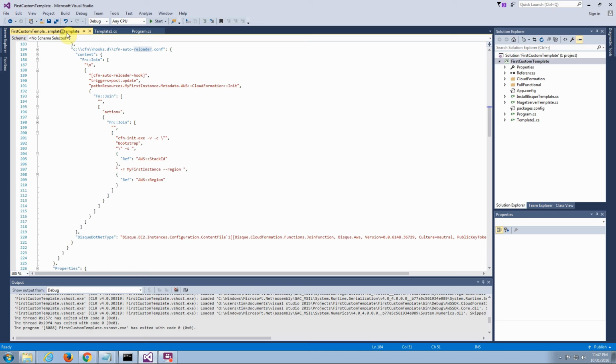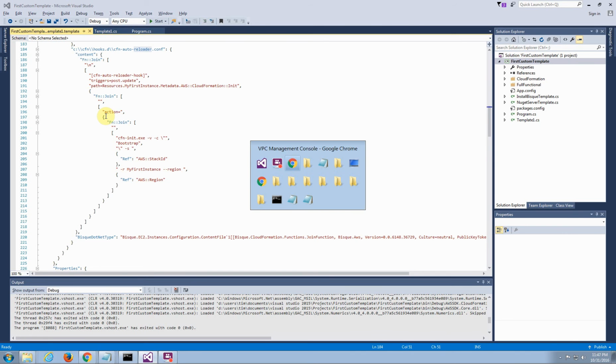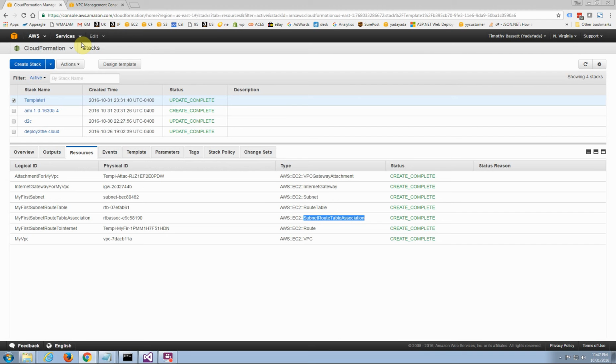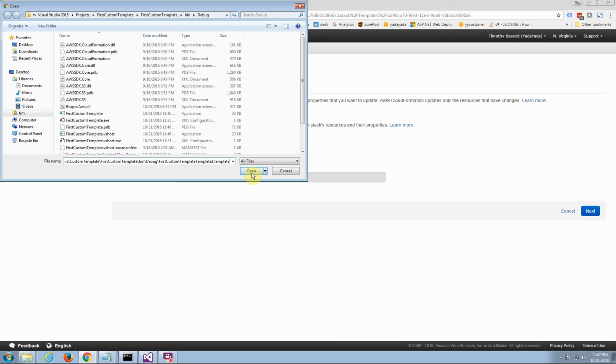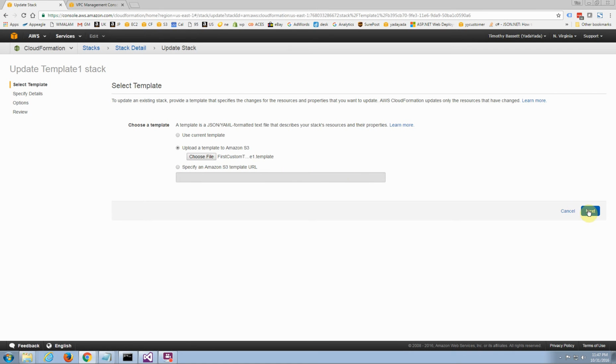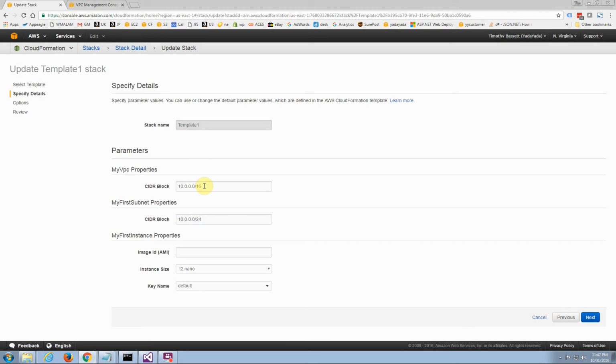Alright, let's go ahead and copy that full path. Come back over here. Do an update on the stack. Paste it in. Okay, so now we have some new stuff.